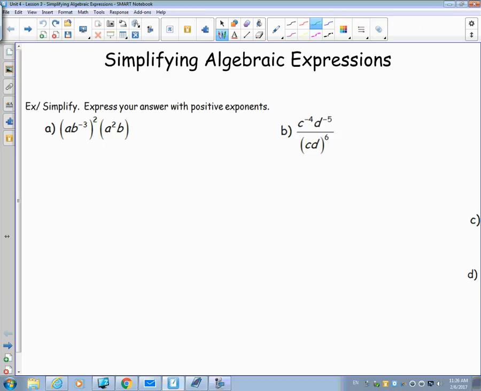In this lesson, we're going to examine algebraic expressions that involve exponents and how we can work on simplifying them. Our key idea is we want to use BEDMAS. That rules everything we do in math. So if we have things inside brackets, we should do that first. If we have exponents, that's second. Then we can apply our exponent rules, division, multiplication. That helps us simplify things. And addition, subtraction, though we often won't come across those, because when we have to deal with addition and subtraction, they have to be done separately.